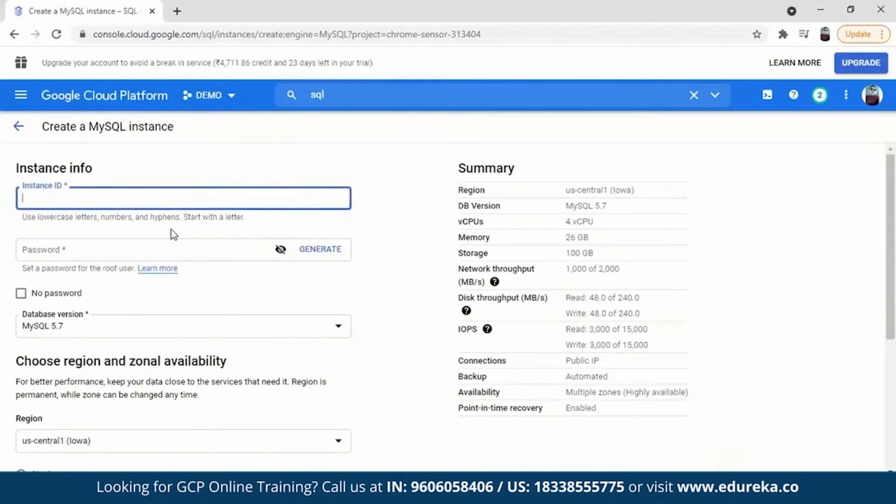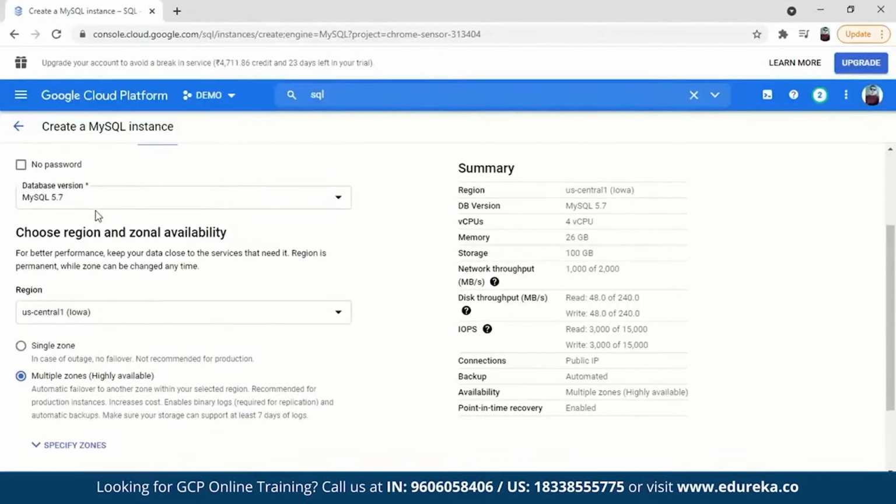So you can give a name. One more thing, it should be unique. You cannot repeat the name of an instance again and again. Okay, so give it a unique name. I will just give database service demo. Also there should be one number. So yeah, database service demo 1.